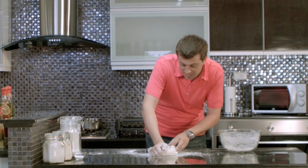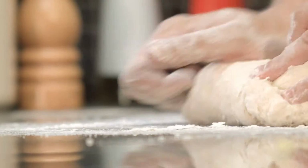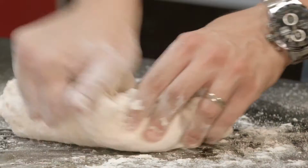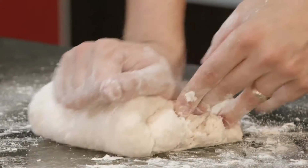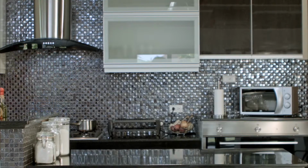What we're doing is we're trying to make the dough really nice and stretchy and nice and elastic, because that elasticity of the dough is what's going to make it rise, and that's what's going to make it not crack. We now get a bowl, and we're just lightly going to drizzle it with olive oil. Get our hand in, stick that up, and we're going to wrap it in plastic wrap, and we're going to wait for it to double in size. We call that proving. So that'll be in there for 1 hour. That'll be nice and doubled in size.